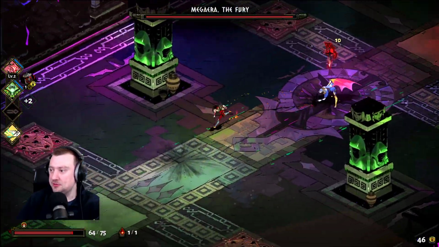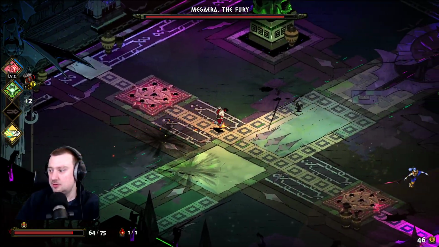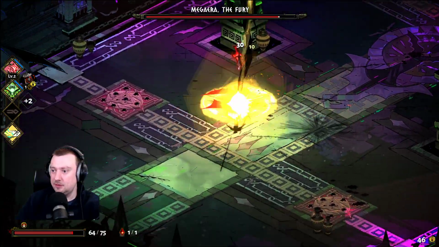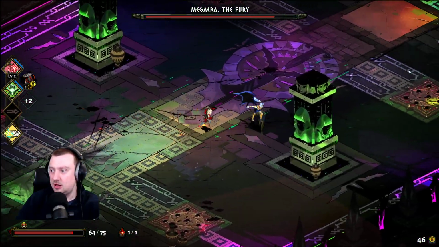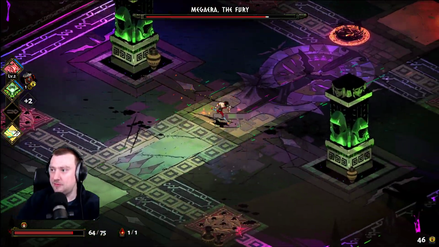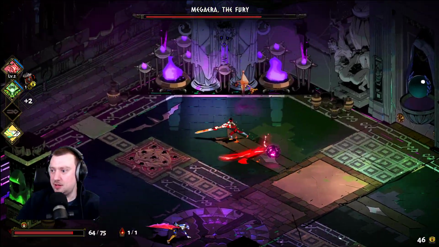Okay, so we're going to put Doom on, move out the way. Doom, move out the way. Yeah, you can see that Meg does have quite a bit of health there. Right, dodging is going to be our friend here. Move, move, move. There we go. Right, try and start taking out some of the ads as well.